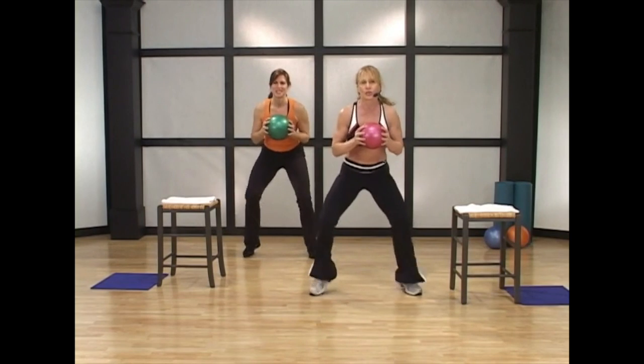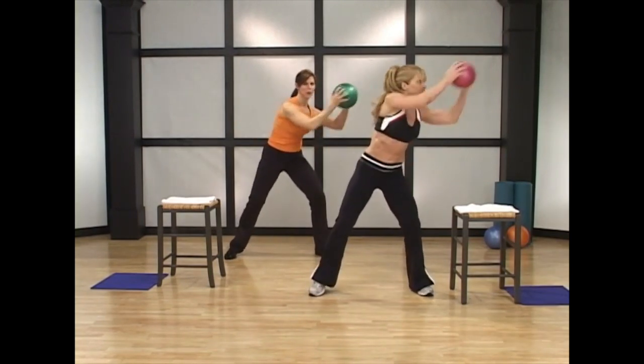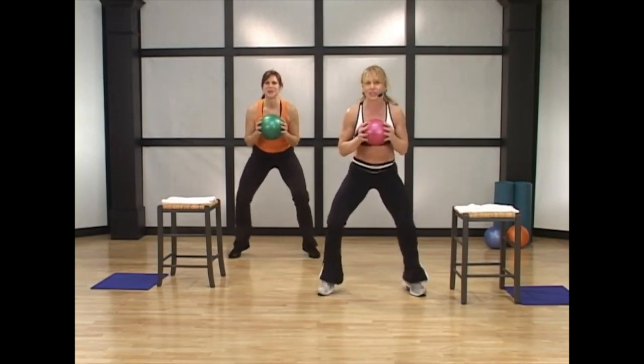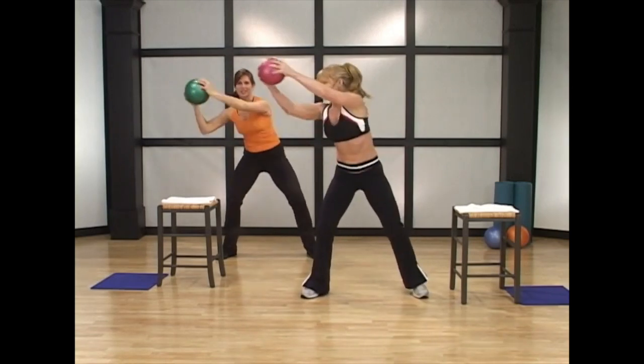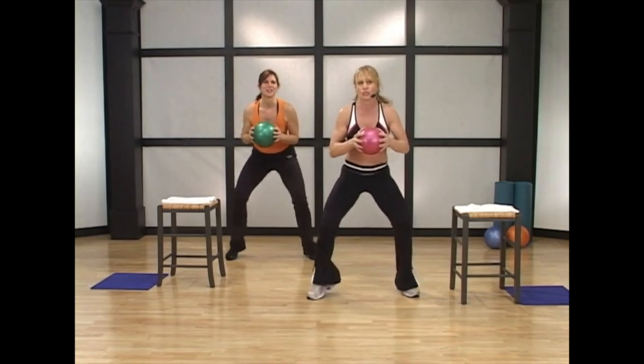Four, three, two. Throw for four. Four, three. Doing great. Run for four. Let's go. Four, three, two. Throw for four. That's it. Ready to run for two? Let's go. One, two, throw.